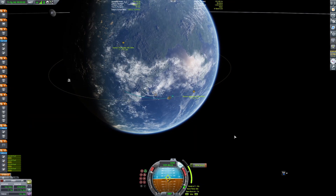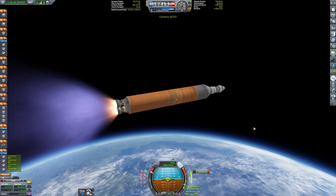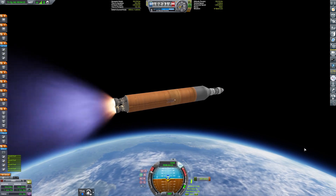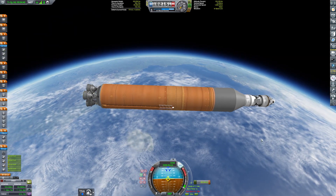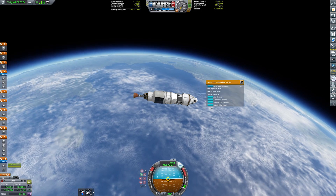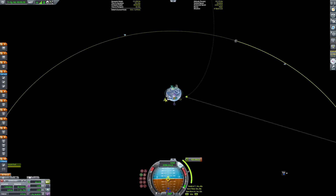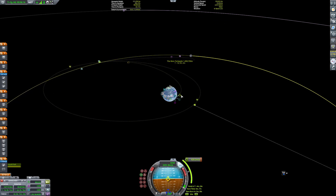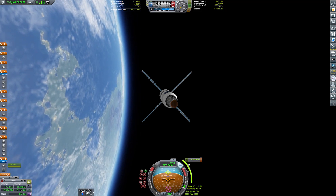We've just jettisoned our escape system and our clamshell covering the Orion capsule, and we're now doing our orbital burn, putting ourselves in a nice circular orbit — which isn't very much like the Orion program, I realise, as it's going to go directly into its translunar insertion burn almost as soon as it gets up in orbit. We've had our main engine cut off, and it's time to separate from the main stage so it too can crash down into the ocean. I have kind of mixed feelings about that, seeing as they're using some of the old engines from the space shuttle on it. They've flown a ton of flights — it feels almost sacrilegious to space history to just destroy them as they go burning down onto the planet. Though it does kind of make a bit of sense: reusing the parts for the SLS is the reason US Congress basically gave Artemis the go-ahead back in 2010. But it feels a little weird to destroy 14 of these engines that were a part of space history.